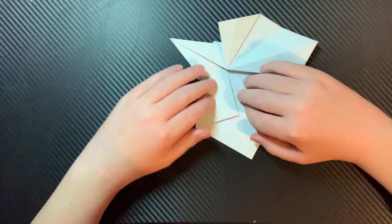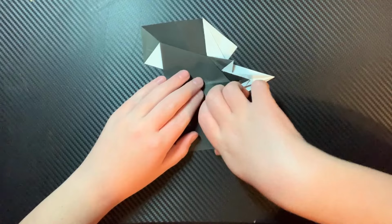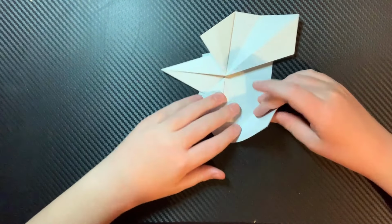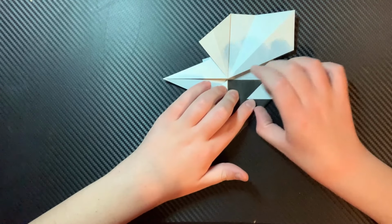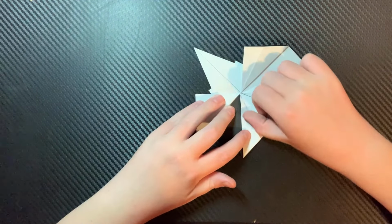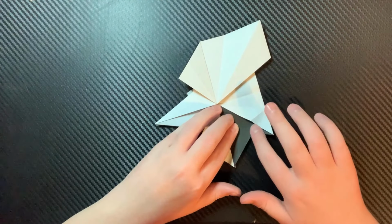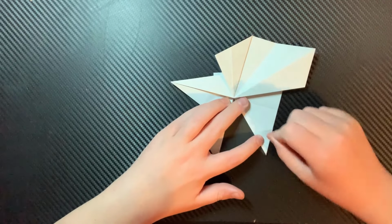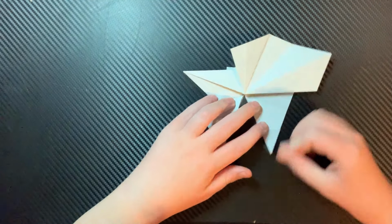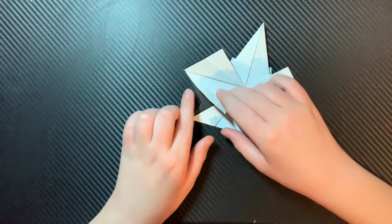So now that we have this, fold this up now. So now we just fold this flap to that edge we just folded up, and then we can swivel this piece down. That doesn't look good. It doesn't matter too much. So now we can fold this flap down so that that edge hits that edge behind it.